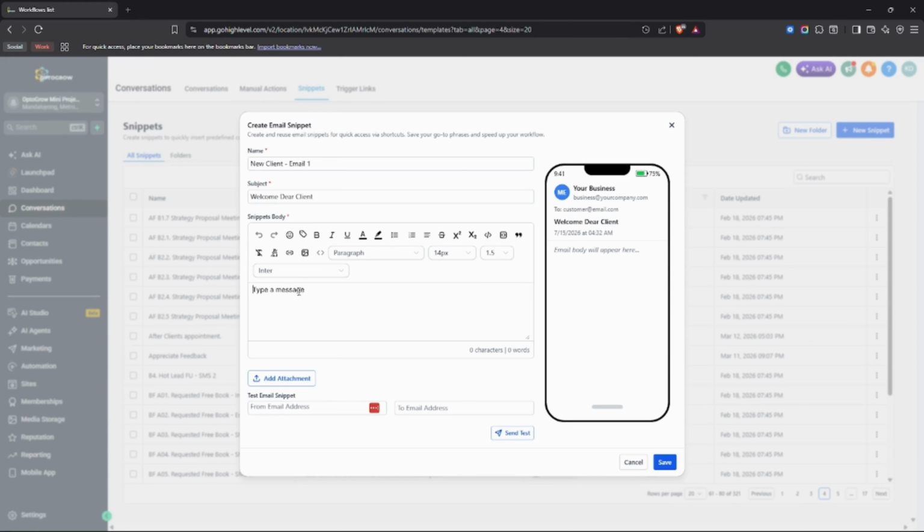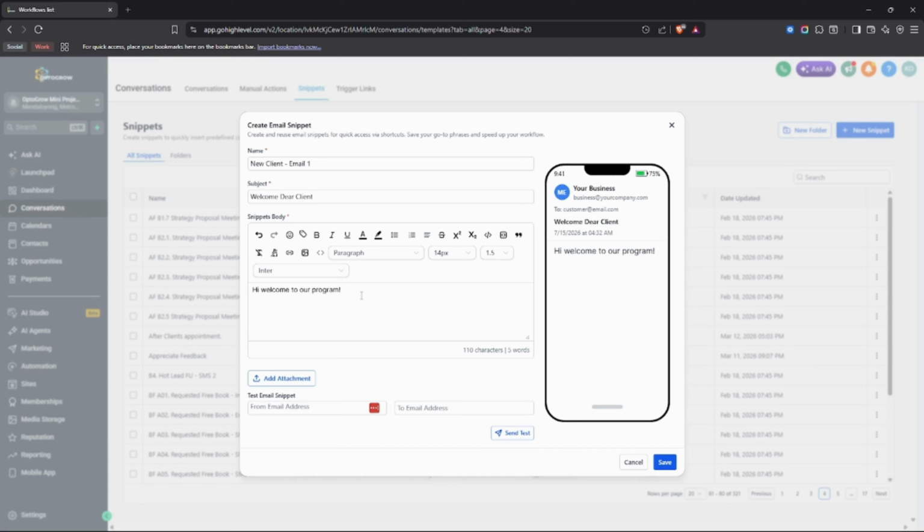In the body, we can just simply create a "Hi, welcome to our system," or "welcome to our program." This simple snippet can create a very convenient template for you. If you have different templates or different kinds of sending of emails, you can choose from one template to another, and a workflow can contain different templates.